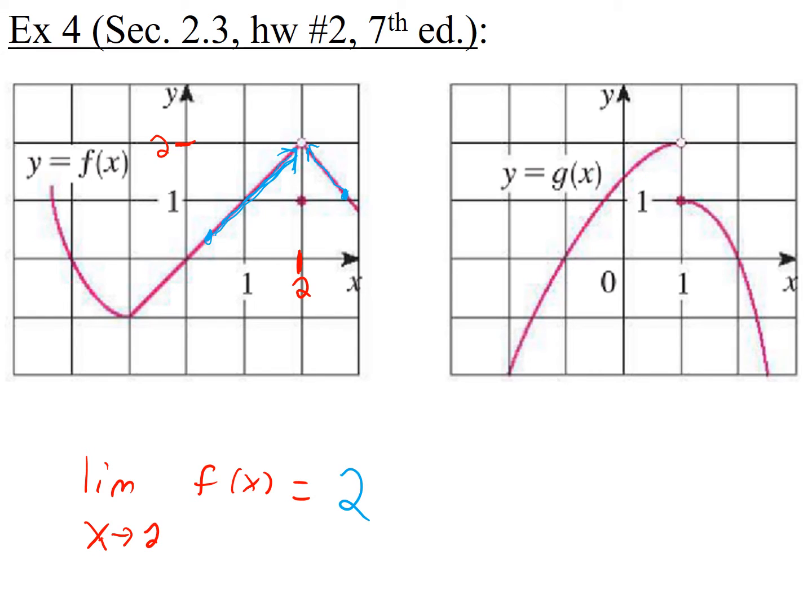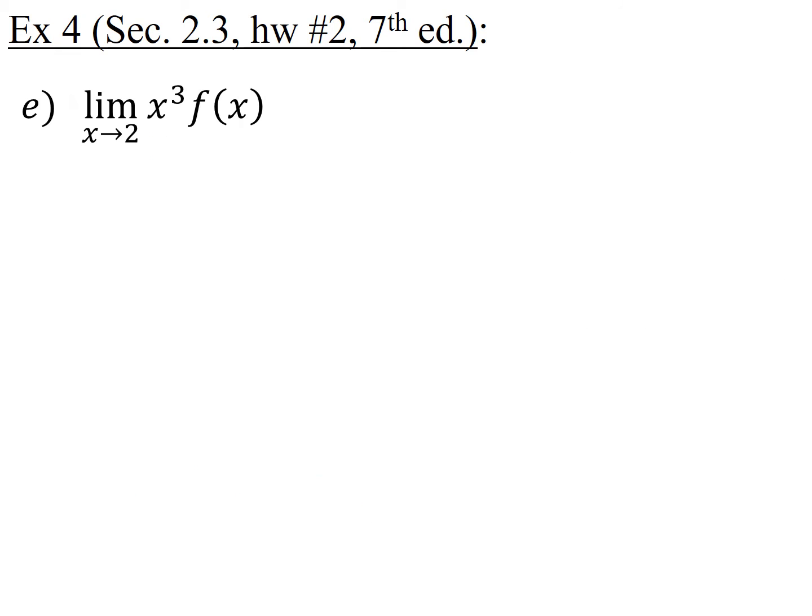Okay, so that should be enough. We should be able to do this problem now. In this example, the functions are being multiplied together. So we want to use the limit law that applies when two functions are being multiplied, which means we want to write the limit of x cubed times the limit of f of x. But we can only write that if each individual limit exists. So that's what we're going to write down first.